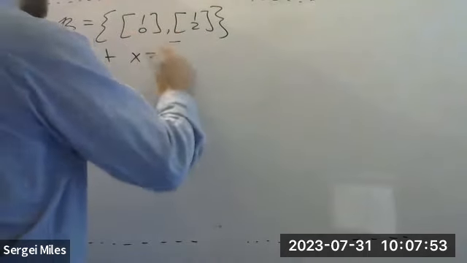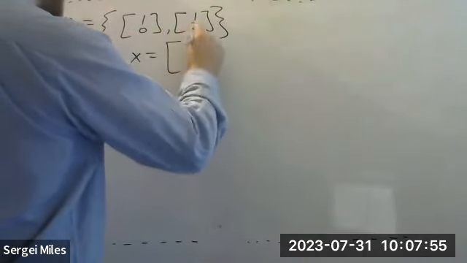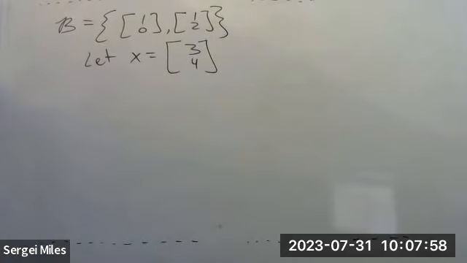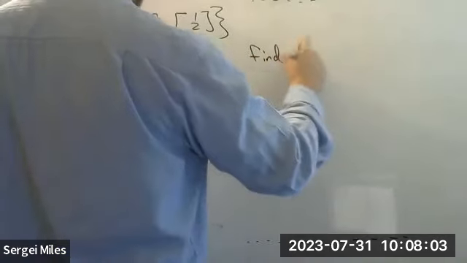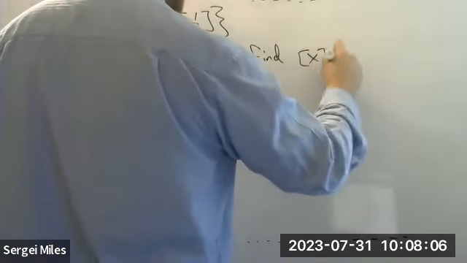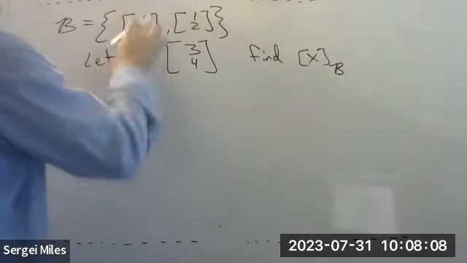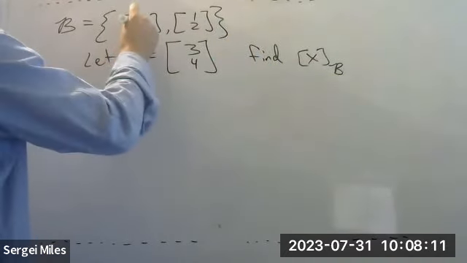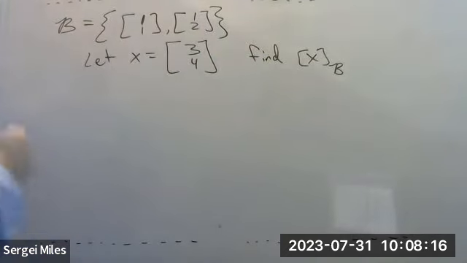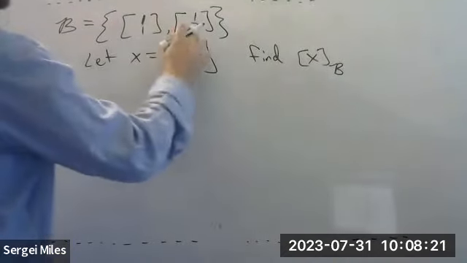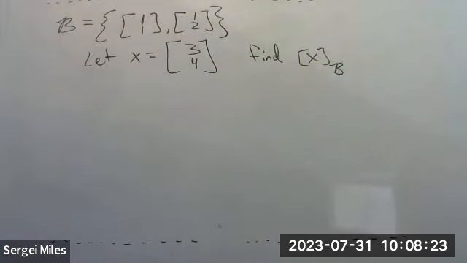Now, let's let X be something a little bit trickier. Let's say it is (3, 4), right? And I want to find X in terms of this basis. And actually, let me make it a little bit trickier. Let me say (1, 1). That way, they're not already in echelon form, and we actually have to reduce something here, okay? So my basis vectors are (1, 1), (1, 2). Note, these vectors are linearly independent. They are not multiples. Therefore, I have 2 pivots if I reduce them.